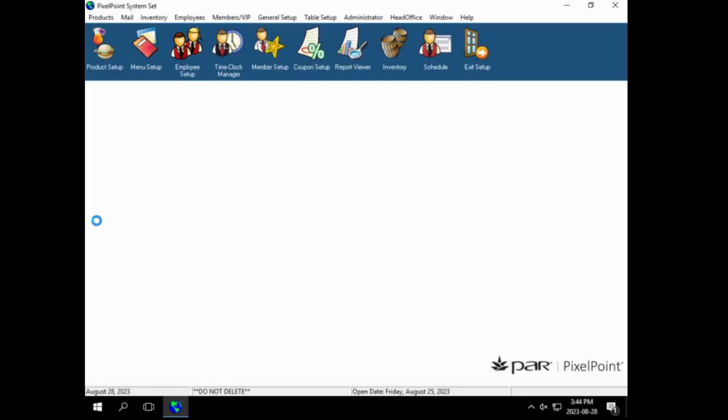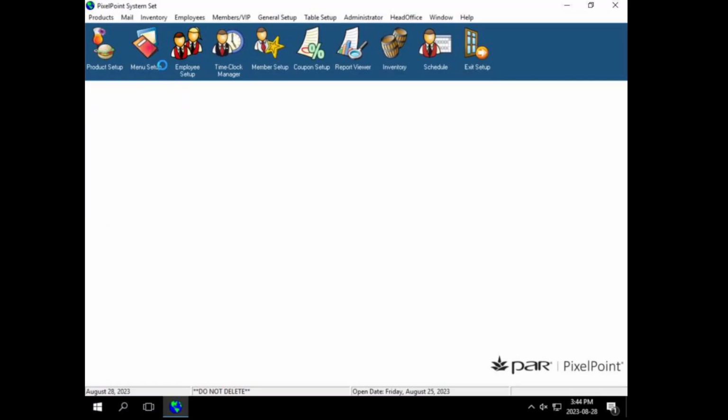All right, the last thing that I want to cover is the actual menu setup. So I recommend, aside from using the report viewer on the system setup, the other thing that I would actually recommend to use is the menu setup option. So we went through creating products earlier, but I didn't show you how to map it onto an actual POS screen.